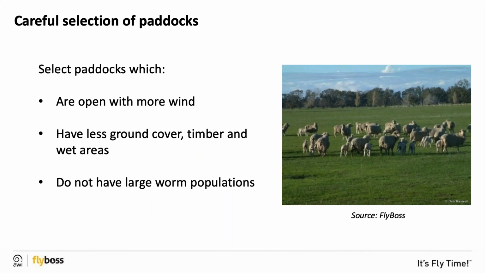So what about paddocks? Putting more susceptible sheep in certain paddocks is another key prevention activity. Select paddocks that help mitigate the environmental factors that contribute to flystrike and avoid hotspots that encourage fly activity. This might include paddocks that are more open and exposed to wind. Remember, flies hate the wind. And those with less timber and wet areas. Fly activity, hopefully, in these paddocks will be reduced, but also the sheep will dry out more quickly. Avoid paddocks that may be contaminated with large worm populations, for example, those that have been recently grazed during the fly season. This will help prevent the scouring, which will again prevent the dags.